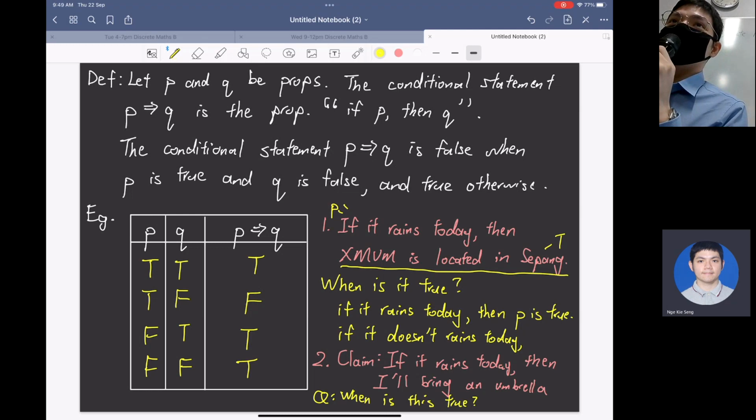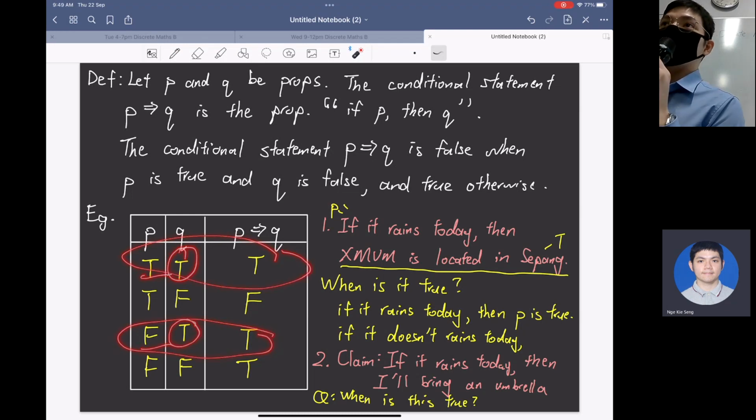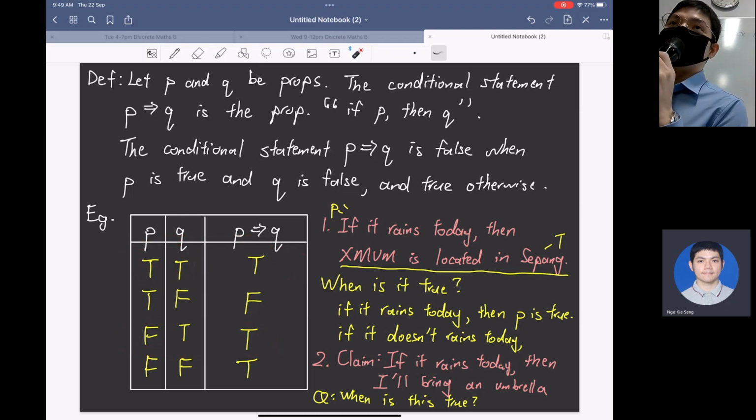We have to finish this question before we have a break. Say louder. When you bring an umbrella, then this statement is true, correct? So if you bring an umbrella, no matter whether it rains or not, this statement is true. There's one more possibility. If it's not raining, then I don't care whether I bring one or not. This statement is true.